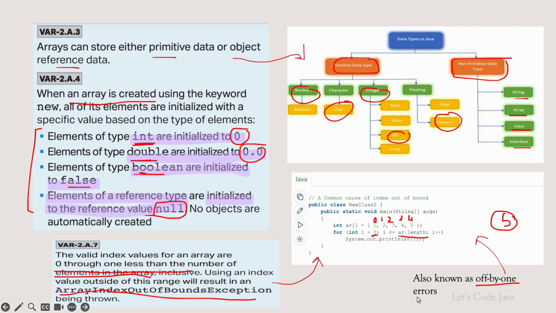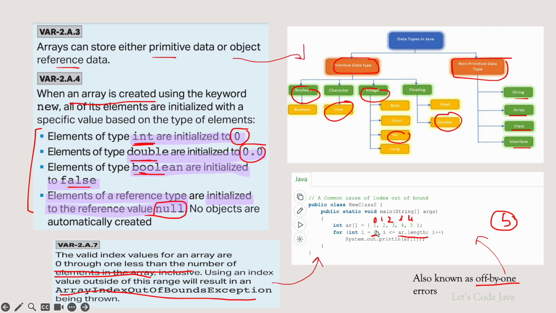So in this picture right here at the bottom, I have included an example of an array index out of bounds exception error. So you can see how I start from 0, that's okay. But then I go from 0 all the way to array.length and I use less than or equals to. Now notice that in arrays we always start from 0. So we always end up at a position less than the actual length, right?